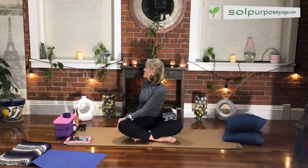And if you want to do a little bit more with your neck, again, you do not have to. Stay what's comfortable to you. And you can inhale up and exhale down. Inhale up and exhale down. Don't forget to be relaxing the jaw, breathing in and out. Inhale and then exhale the head back to center.